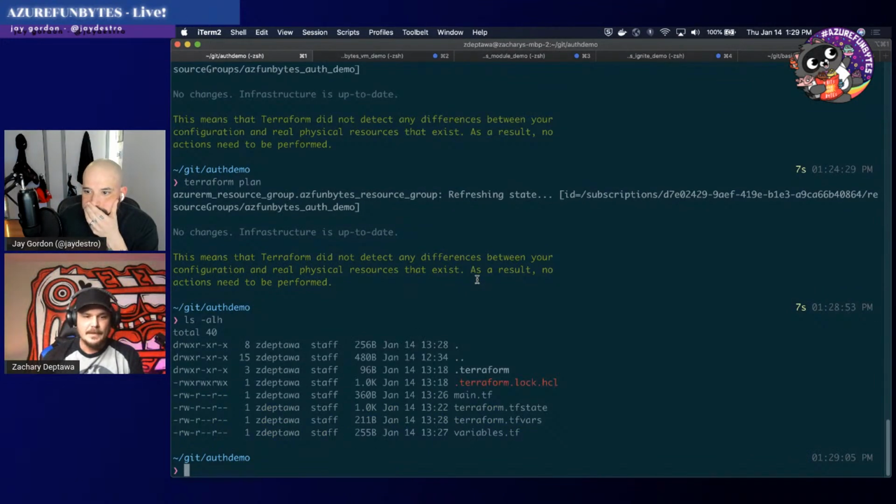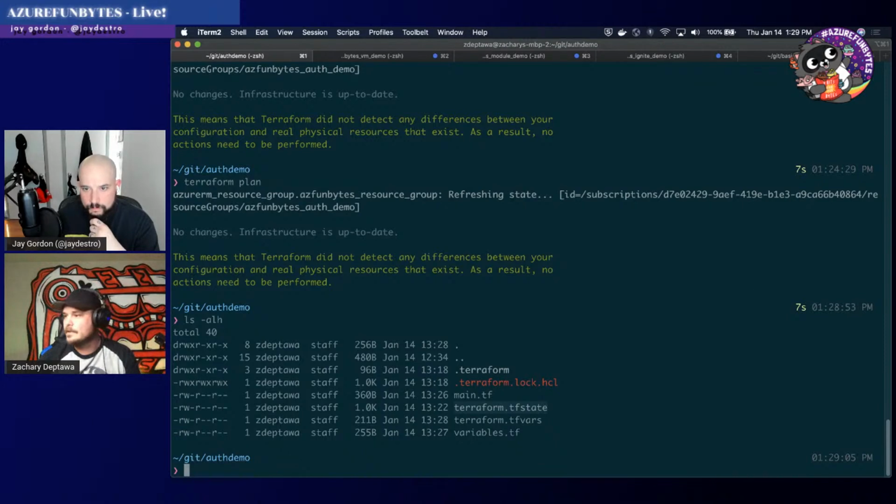And now what I really wanted to show here before we get into modules and things like that is I'm currently tracking my state locally on my system here, which is awesome if I'm testing. But it's not awesome if I'm working with a team, because that means my state will not match someone else's state. If we're trying to work on the same environment, that's no good. We need the state file to be a centralized remote place, which can be Consul, it can be Terraform Enterprise, but it can also be Azure storage.